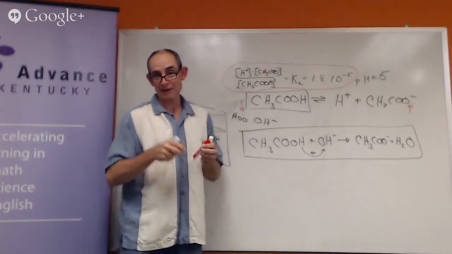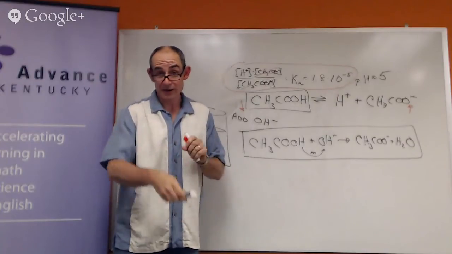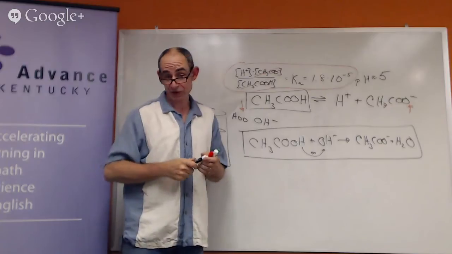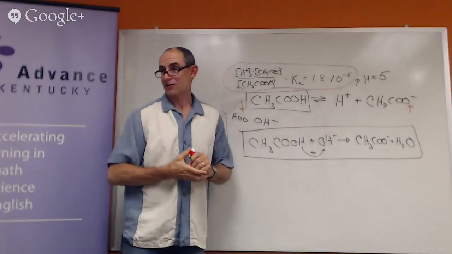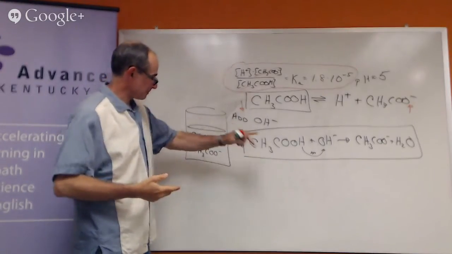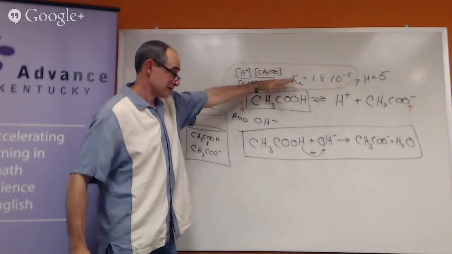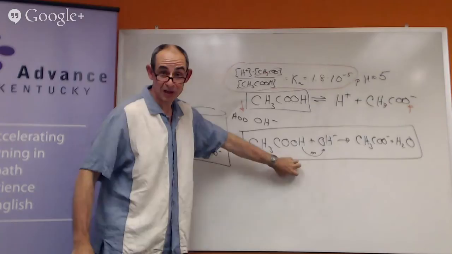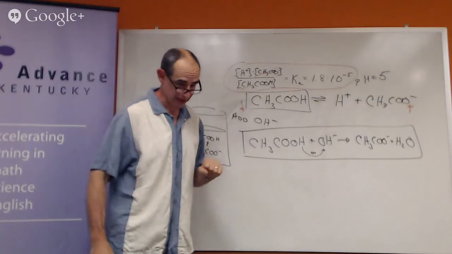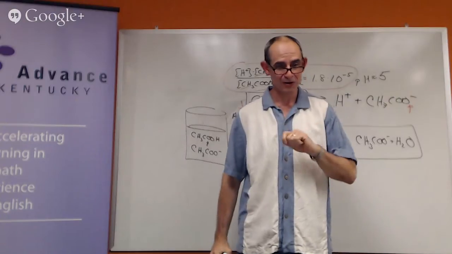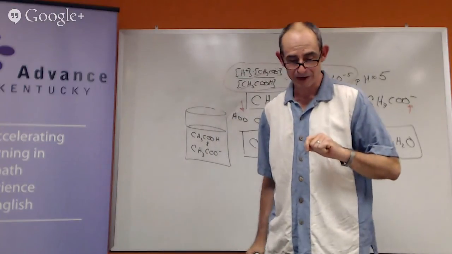If we were to add a small amount of hydroxide ion to distilled water, the pH would jump from 7 to 13 or 14. So students who have difficulty with buffers, usually it's not the math that's the challenge, but understanding the underlying chemistry. And if you have any questions about that, I encourage you to tweet in today or any time this week, and I will try to get back to you.